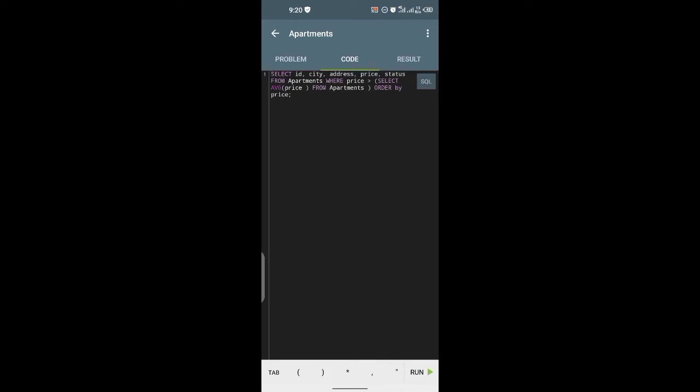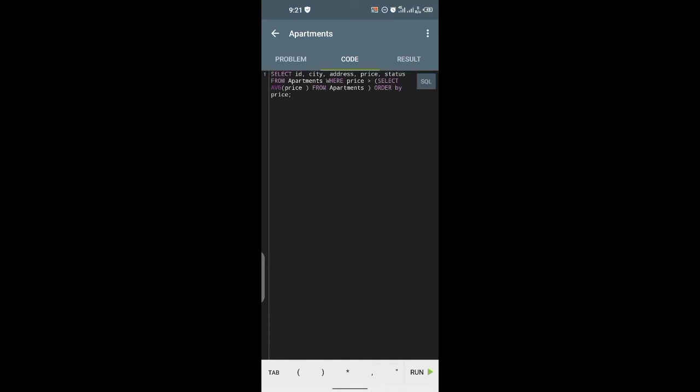If the price is not above the average, it won't display. The prices that are above the average price of the apartments should display, ordered from the least price to the highest.